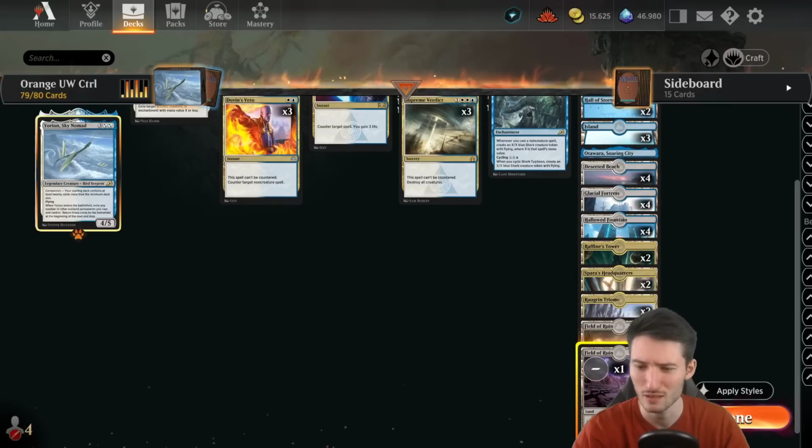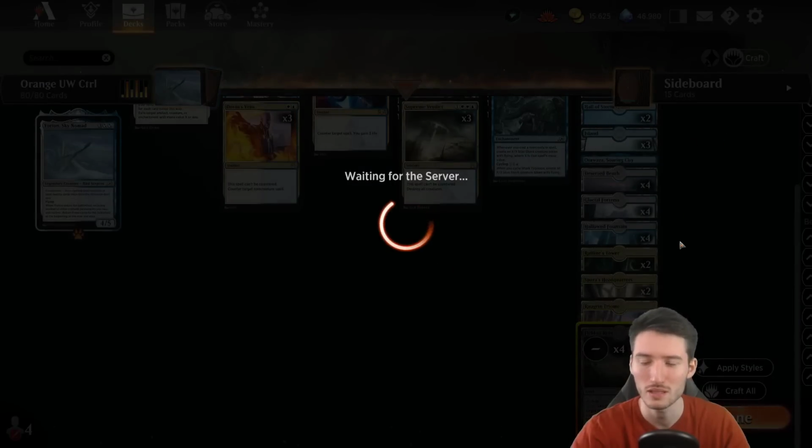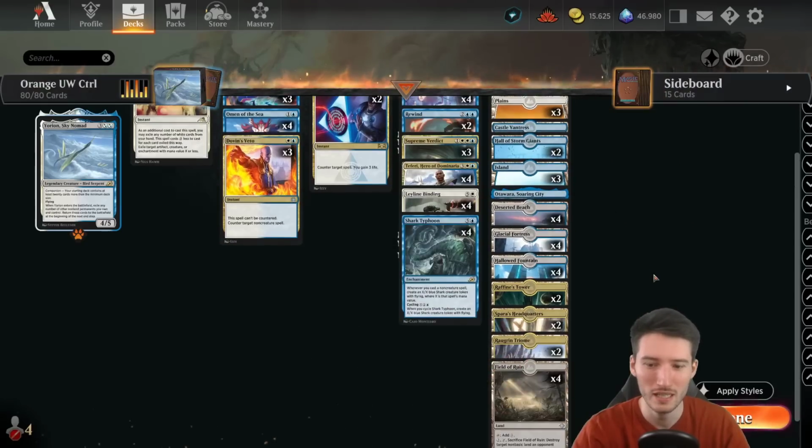I see we have different artworks of Field of Ruin. That obviously doesn't make sense. Or I'll craft the 2 uncommons I'm missing. Yeah, whatever. I have plenty of them.